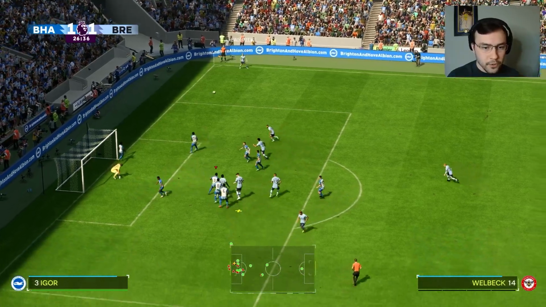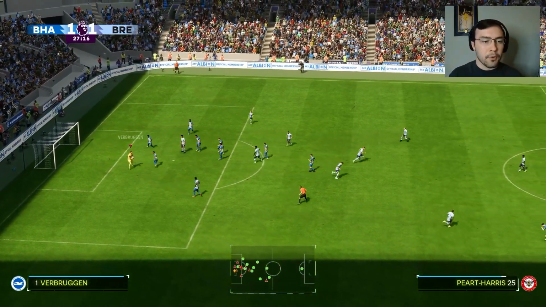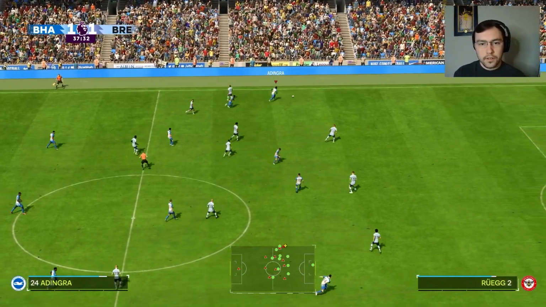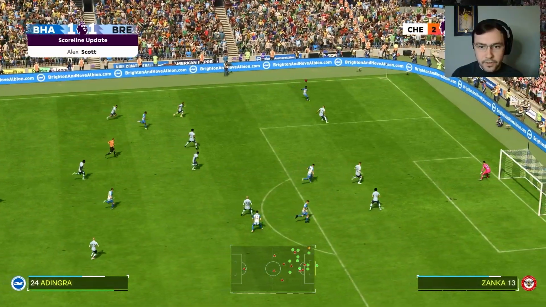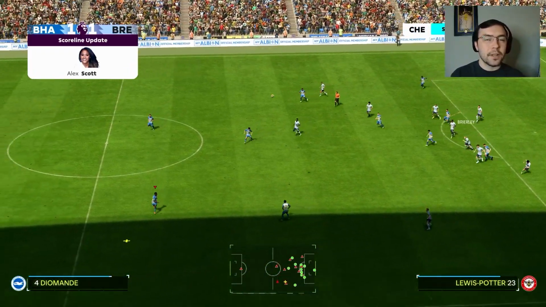Brentford here swinging this corner in. Can we get it away? We cannot. Welbeck finds himself on the end of it, but the header is very poor, and Verbruggen collects. Adingra makes the tackle on the Brentford defender. Does he have options to cross it into? Not really. He tries to cross it in, and that one's going to be intercepted and kicked away.